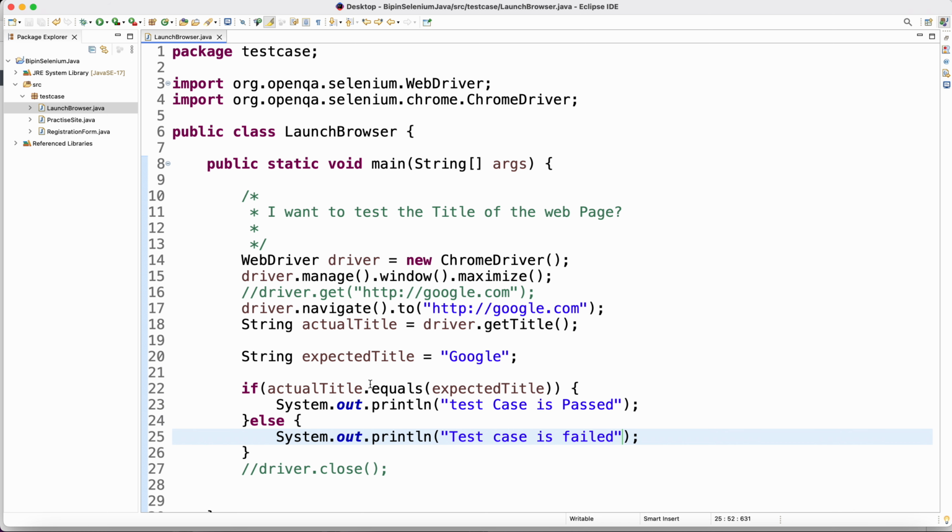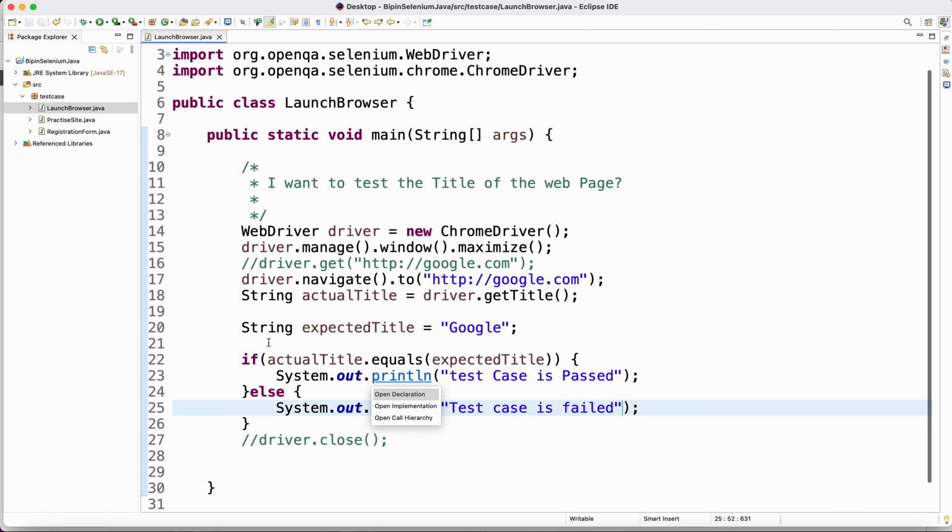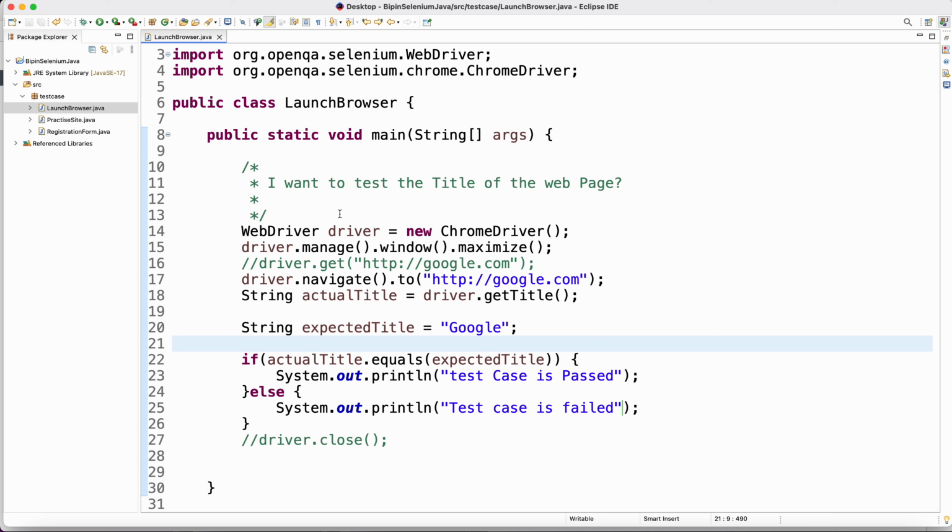Okay, now with the little help of Java, I have made my test case where I want to test and verify the title of the web page.